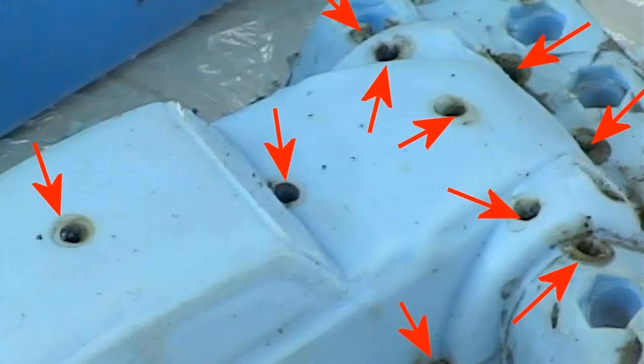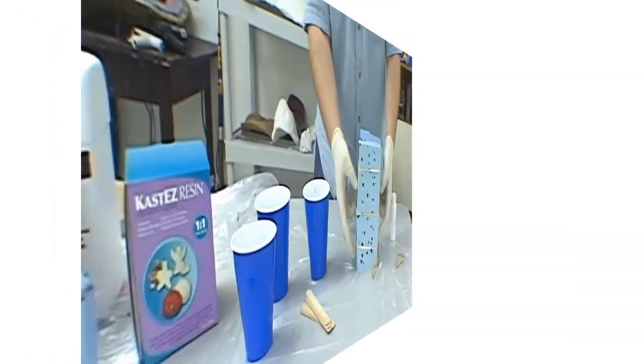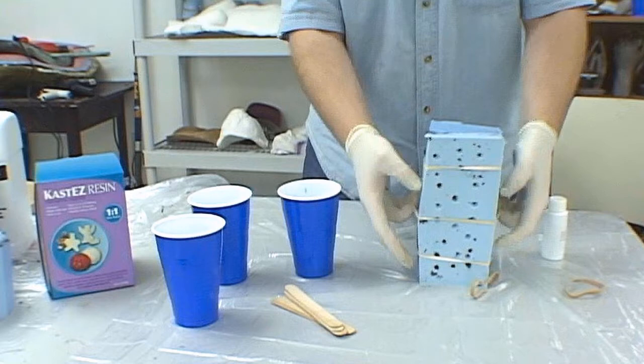Remember, this is an injection mold, which means the casting material is forced into the rubber under pressure. The air that is in the mold has no place to go. The cast will cure with hollow spaces where the trapped and compressed air has prevented the liquid casting material, in our example it'll be resin, from filling the mold completely. Once all the vent holes have been created and the entrance holes have been cleared, it's time for casting.